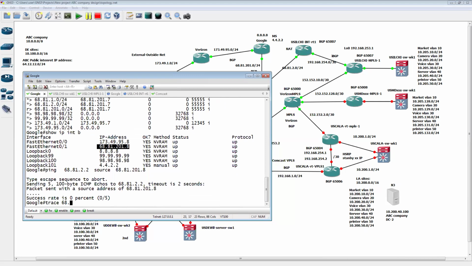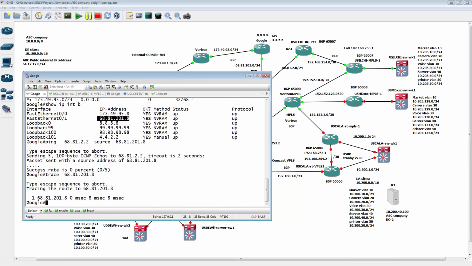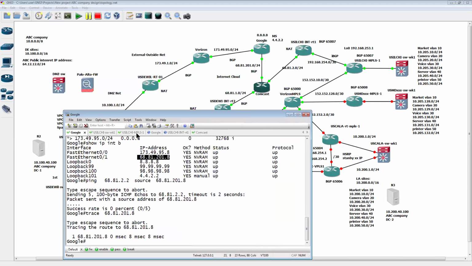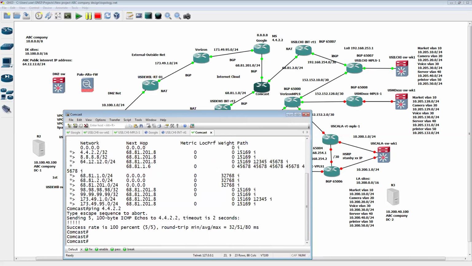What's going on? See, in our lab here, or in real production, can we traceroute again? This here. Oh yeah, this goes to 8.0. That's good. You see, go to here, and then how about the Comcast? If the Comcast, let's go back to the Comcast again. So this Comcast here, show IP interface.